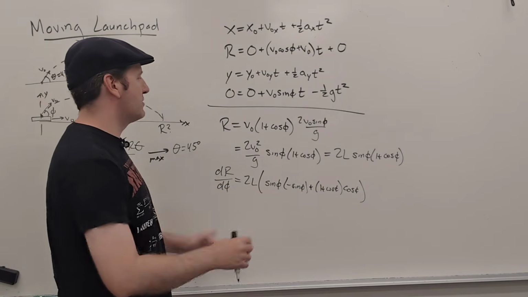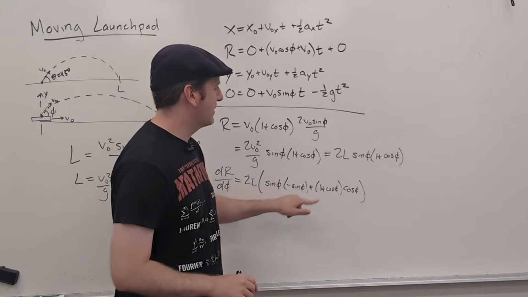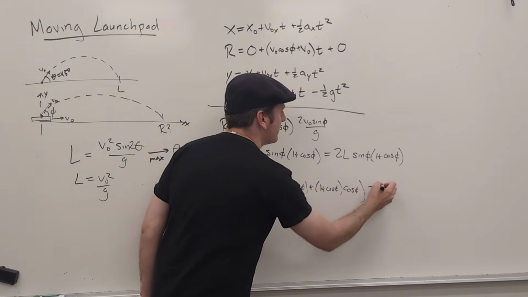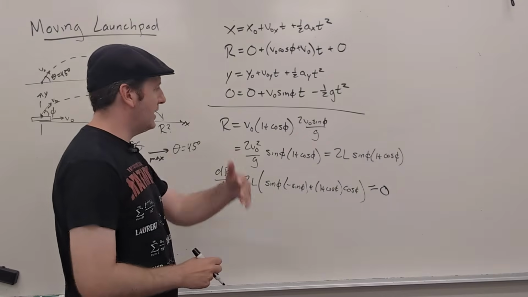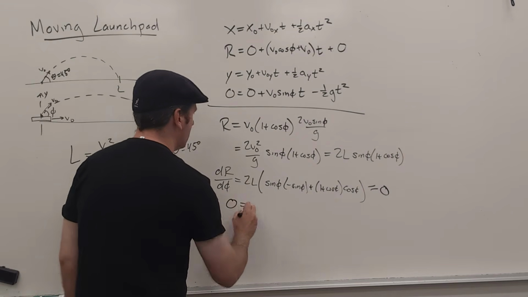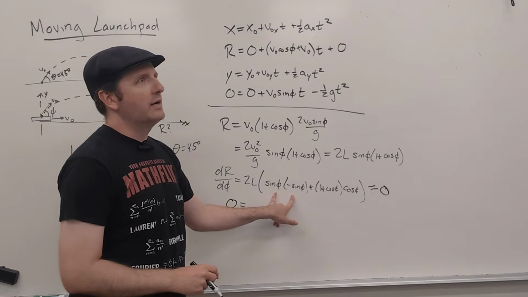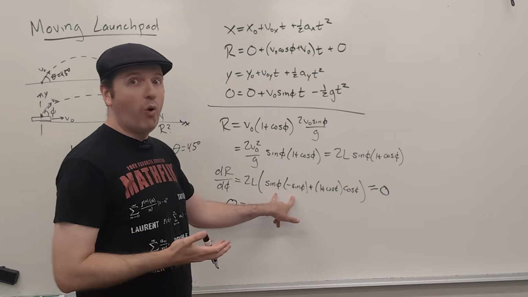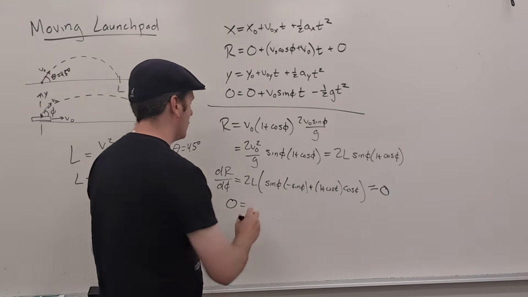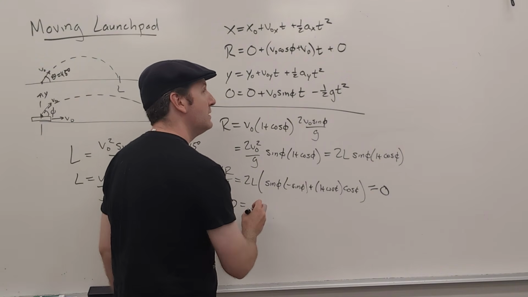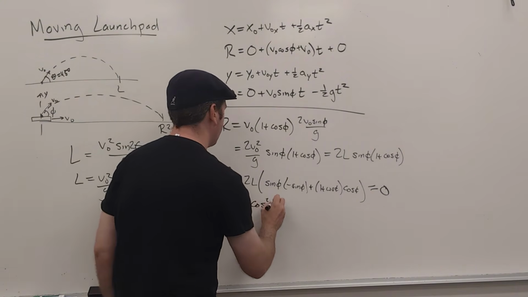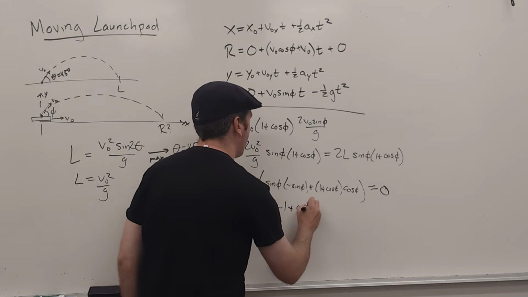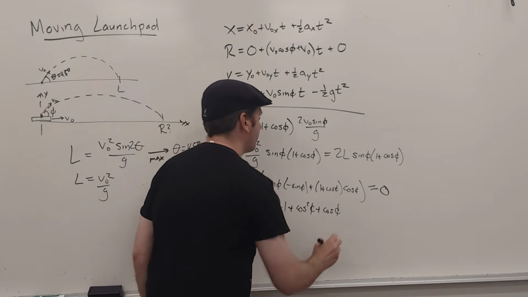Let's actually try to write everything in terms of cosine, because I see that I'm going to have a linear term in cosine here. So I'm probably going to need some quadratic to factor in cosine. And I'm wanting to set this whole thing equal to 0, of course, because we're trying to maximize. So 2L, I can divide that out. And I'll just have 0. Negative sine squared. Let's use a Pythagorean identity here. Sine squared plus cosine squared is 1. So we know that this negative sine squared is going to be what? It's cosine squared minus 1. And then here I have a cosine squared again, and I've got an extra cosine.